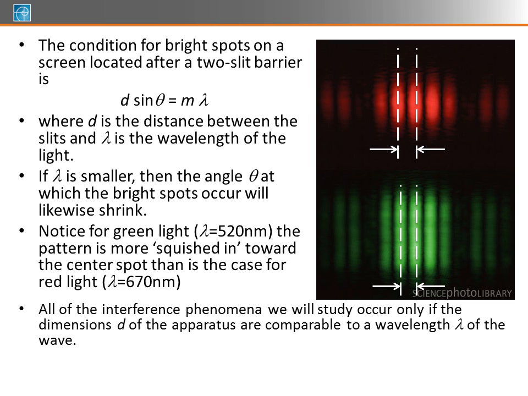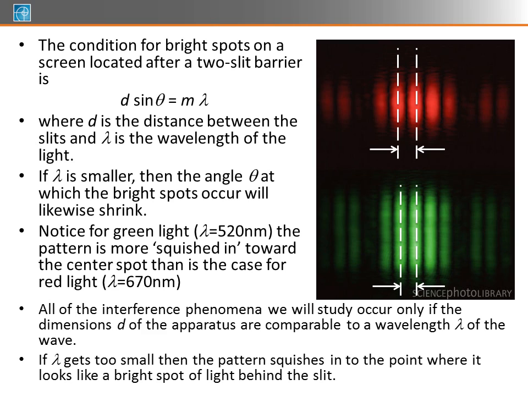There are some really interesting effects that can happen. But again, all the physics required is just a little bit of geometry on top of the fact that the difference of path lengths has to be exactly an integer multiple of the wavelength for constructive interference. For complete destructive interference, a dark band, we have a half integer wavelength difference between the two path lengths from the two slits. So again, the smaller the wavelength, the smaller the angle that created it.